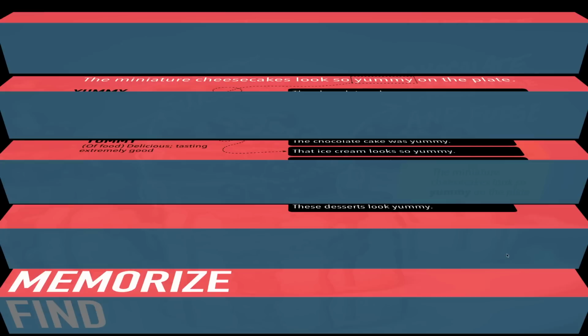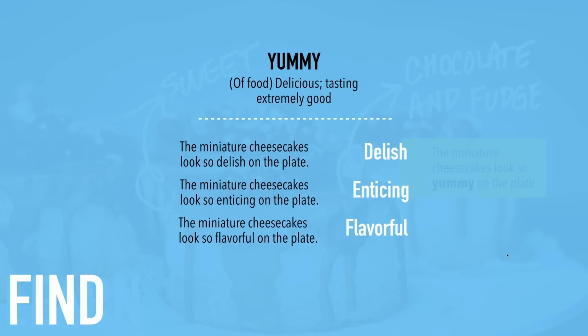Excellent. Now, what we want to do is look at 3 different synonyms. Here we go. Delish, enticing, and flavorful. One more time, pronunciation, okay? First, delish. Again, delish. Now, this is actually kind of a slang term. It's the shortened form of delicious. Like, ooh, that looks delish. I'm just saying it looks delicious, but we use this slang term, okay?